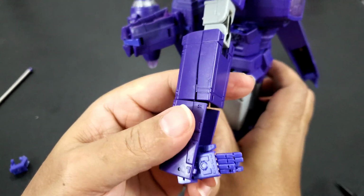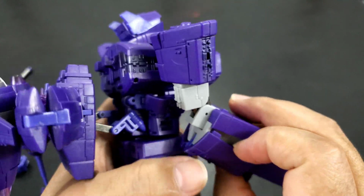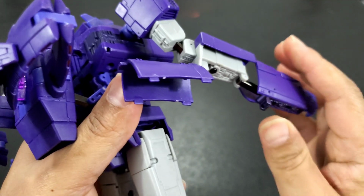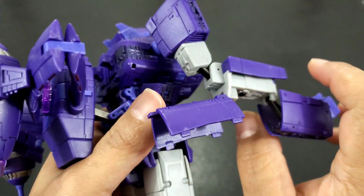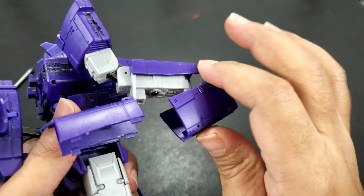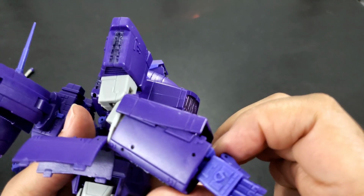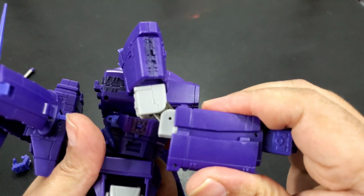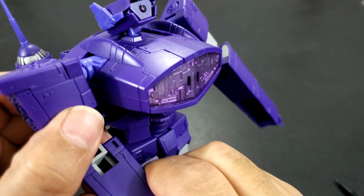This piece comes out and stays out. And you have the hand like that. So once you move that out like this, then you can move this back in here. But this flap, it's a flap there. You can move that all the way in. Once this bar is out of the way, then you just push that flap up in there. And that goes up in there like this. Make sure that the arm is right. And then this goes back like that, in order to have the right proportions on the arm.